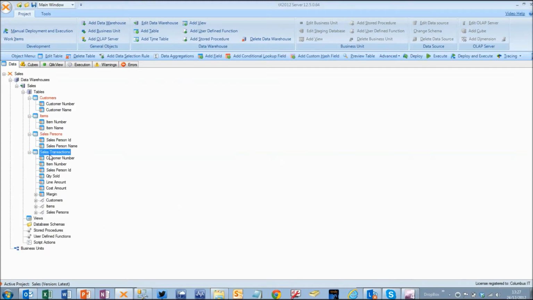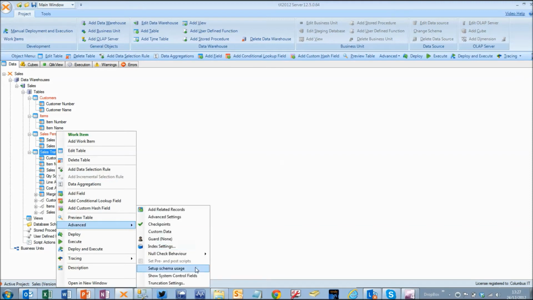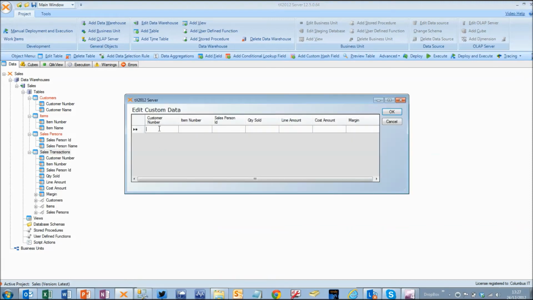And the same for sales transactions. So we're going to go down here and add our custom data, and then we're going to enter some sales transactions directly from our case study.